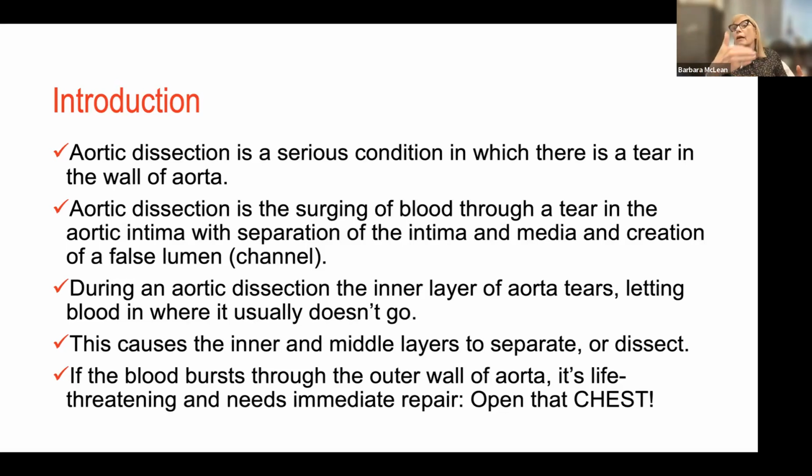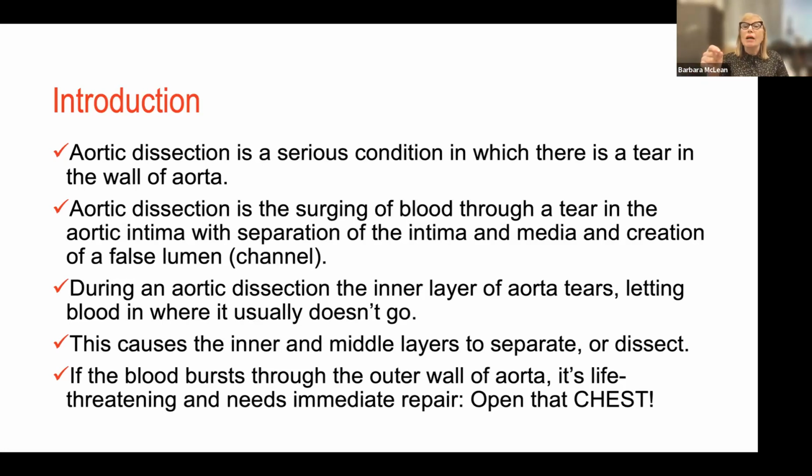So for a period of time, what's going to happen is that area is going to engorge until it can no longer distend. And that, of course, is when it's going to dissect and rupture. So it is really this false lumen or channel that's occurring because of the tear in the intimal lining. So, of course, that means blood is gone where it doesn't usually go. And that's what causes that separation. That's, of course, what we call the dissection.